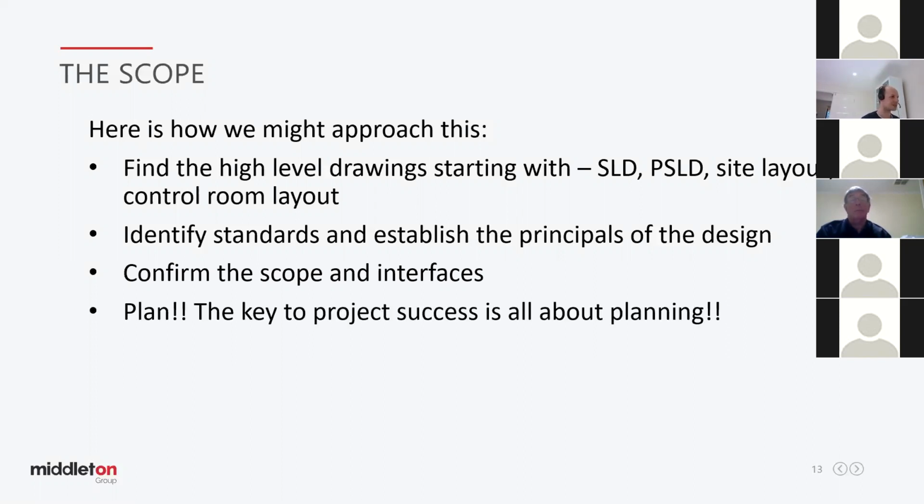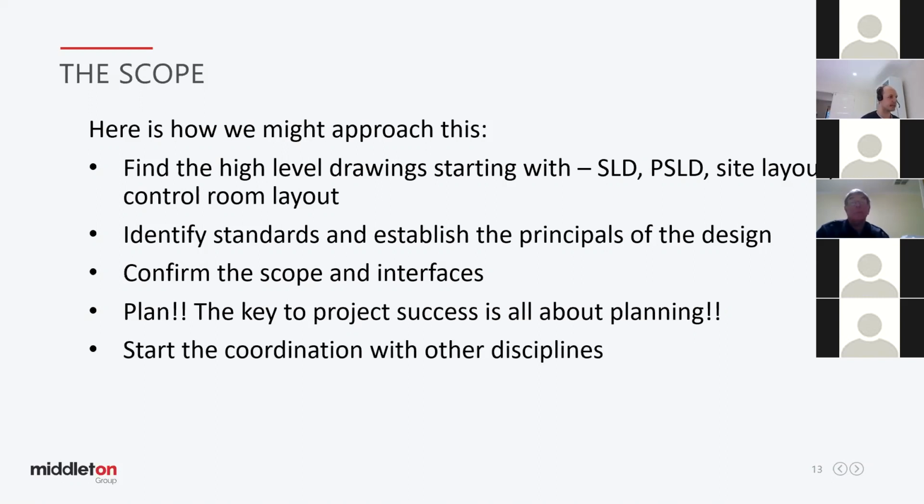So in essence, what I just described is planning. The key to project success is all about the planning and keeping that plan live, and also communicating that to the team and everyone involved. Without a plan, it's very easy to go off track and get sidetracked in terms of delivering a project, particularly when there's tight timeframes for the delivery and interfacing to particular disciplines within that project. In our case, we have two disciplines, which I'll talk about today. There might be others, depends on the scenario, but today we'll talk about structural and primary and how we interface to those elements for the transformer installation.